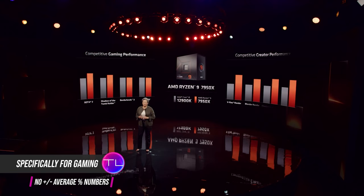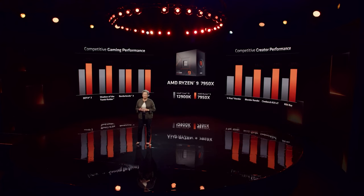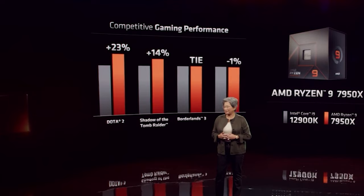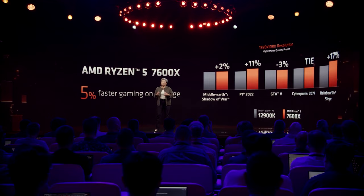Although they didn't give any specific numbers comparing to the 12900K, they did show impressive single-threaded Geekbench results, and stated that the 7950X is faster across a wide range of games — highlighting Dota 2, Shadow of the Tomb Raider, Borderlands 3, and CSGO, all running at 1080p. But even though that's comparing flagship to flagship, it's the lower end that's actually far more interesting to me. Let's cover each of the four CPUs they announced, starting with the cheapest.